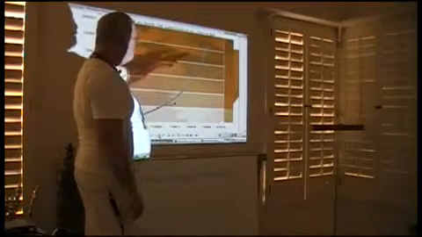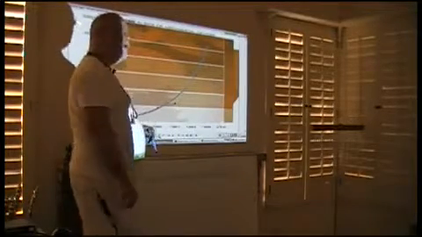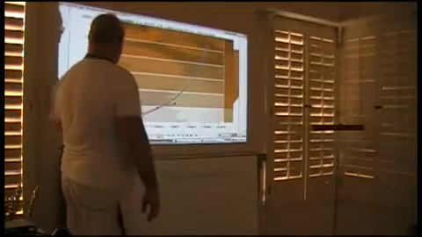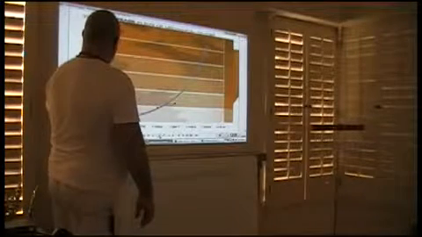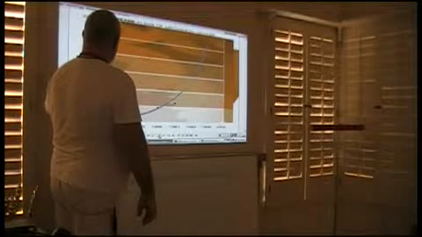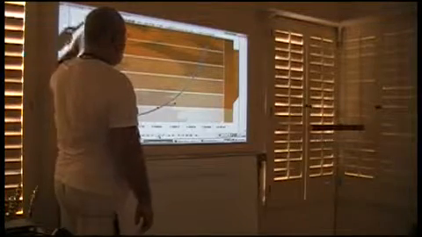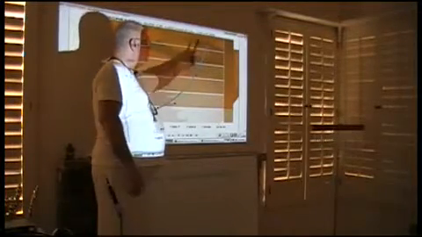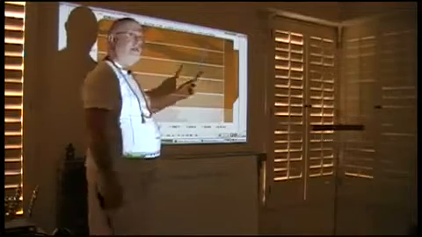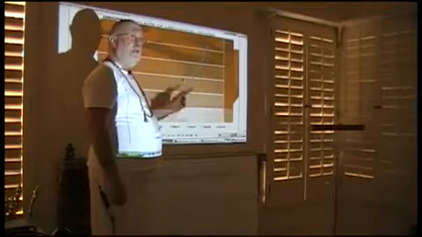So the rate of change in the size of the machines that we're able to create is also increasing. Because you see, this is also a logarithmic scale. It goes from 0.1, 0.01, 0.001, and so on. Powers of 10. And yet the curve is curved. That means it's another double exponential curve.